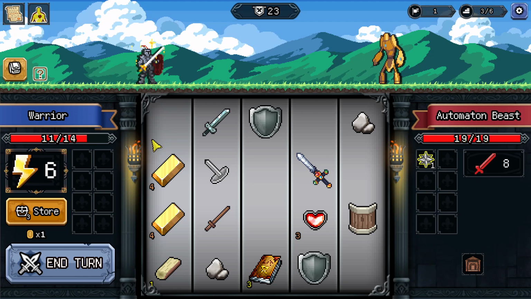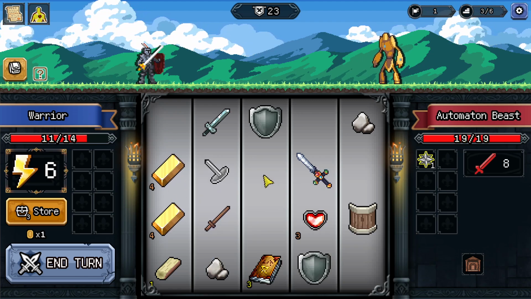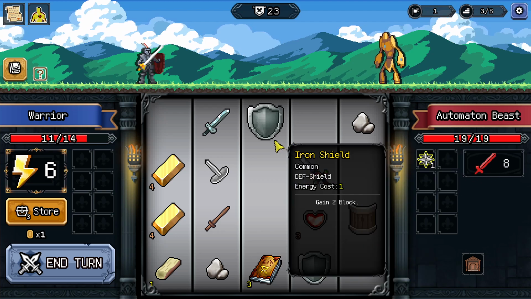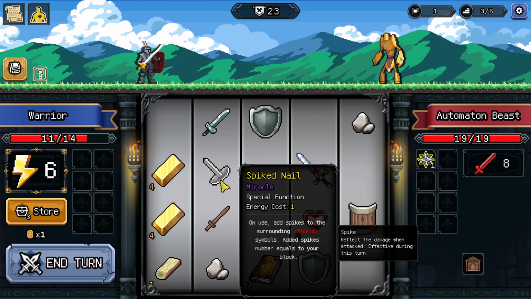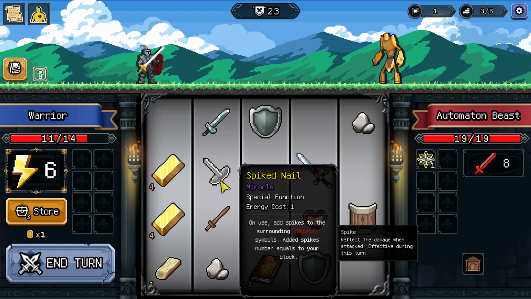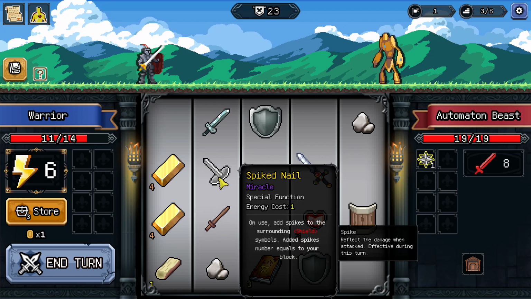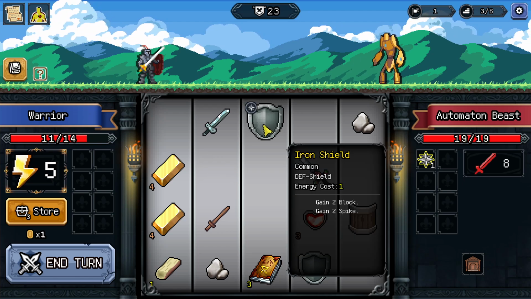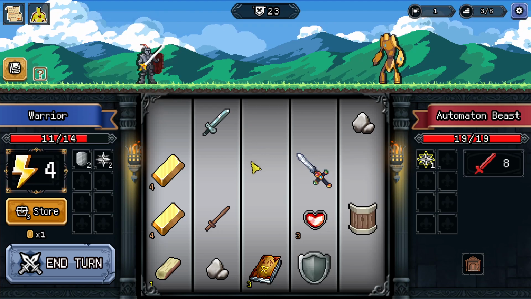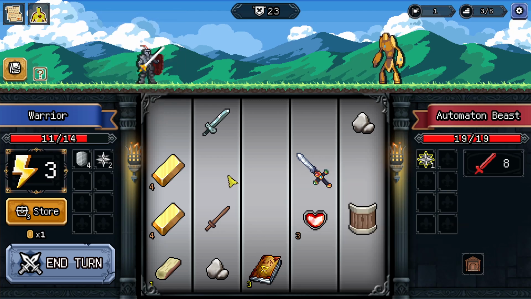Okay, so now we don't have enough gold to really utilize the sword that well, so let's just go ahead and see what we need to do to defend. He's gonna hit us for 8. We really need to make sure. So spike, this is on use, add spikes to the surrounding shield symbols. Surrounding is gonna be that as well. I think we use it. So we get spikes on this shield, and it gains 2 block and 2 spike at the cost of 1 energy. Perfect. So we have 2 block and 2 spike now. We're gonna fight fire with fire here.